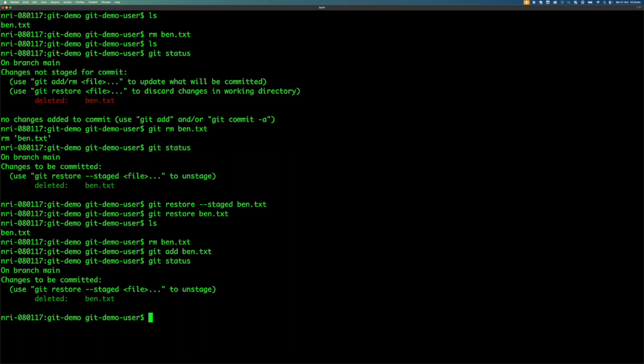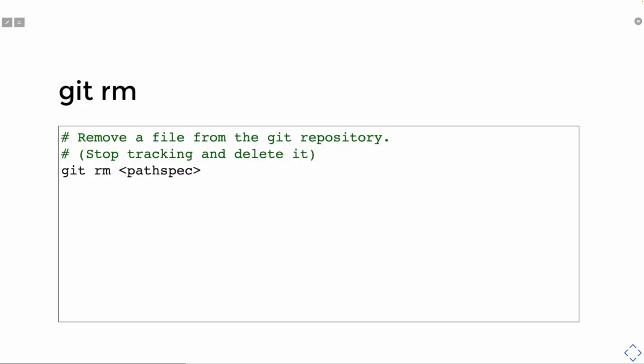So now if we were to commit this change, we could say we deleted this file. It's now gone from the Git history from this point onwards. Now, that's not to say that someone couldn't get it back from previous history, but this is just the current checkout. That file is now gone. Now, I'm going to restore it for our purposes, but just going forward, that's how you would remove a file. And we're back.